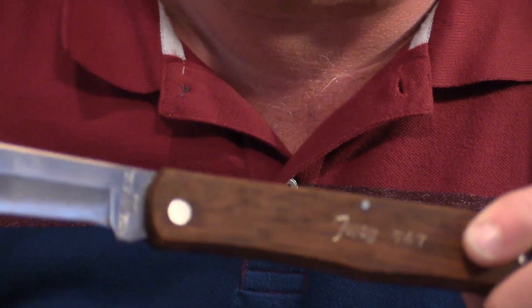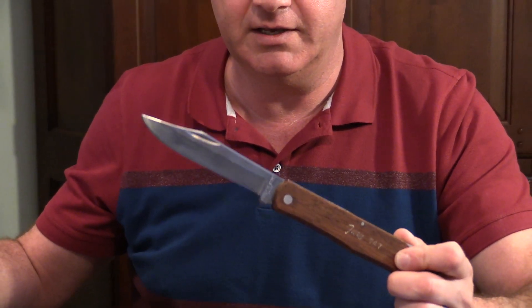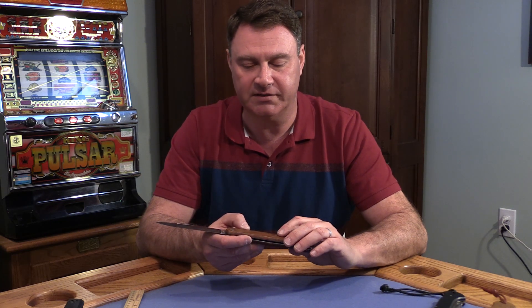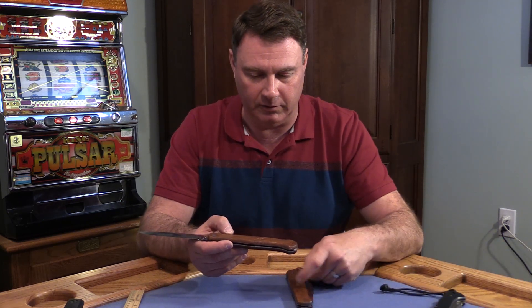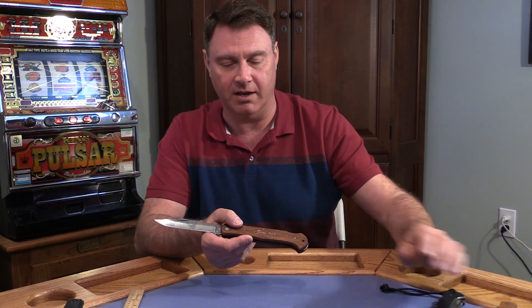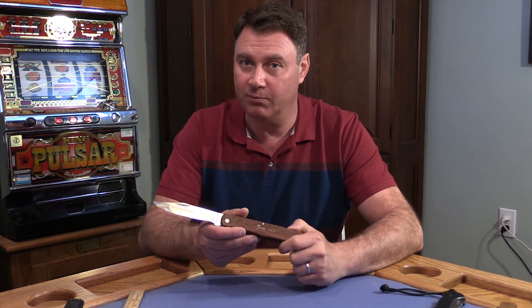Let's take a look at why it's called the 747. It's not because it's a jumbo jet — though it's big enough to be one. This knife was definitely redesigned with a new name. After they got the bad news that all these other knives were infamous, they came out with the Fury 747. Not 007, but 747. Even looking at how that 7 is made, it is exactly like the 7 on there. They're both the same knife, probably from the same factory, but they got in trouble and had to get away from that infamous name.